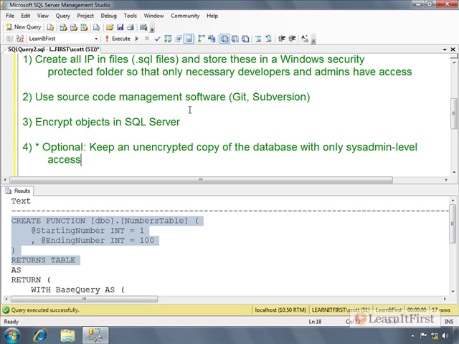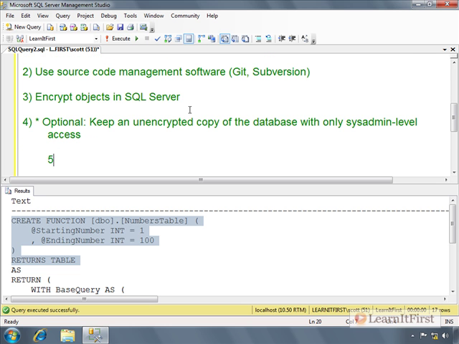This way I can load it up, and I don't have to go into Subversion or Git or look at some other external file. I can just look at the database. It's your call whether or not you want to do that. And then number 5, which I mark as optional: backups. Take lots of backups.